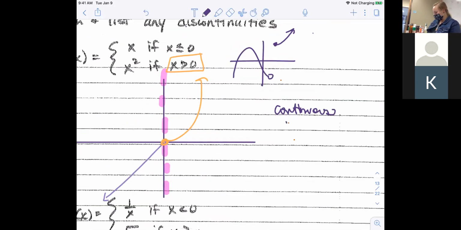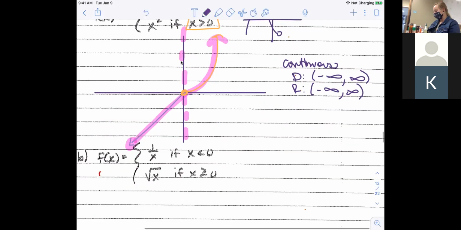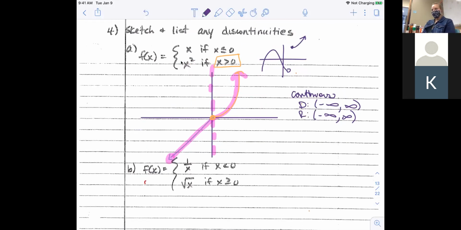Now let's think about domain. What's my domain here? What kind of x's can I have? Good, Lex. Negative infinity, positive infinity. I have an arrow down here, so that means all my negative numbers are okay. I have no holes, and I have an arrow. So every single x is being covered. What about my range? Same. There's no holes here either. Where there should be a hole, there's not, because there's a point there on the other one. So there are no holes. It's all good.